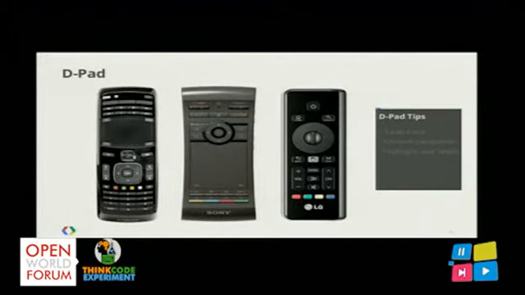And one of the most difficult things that developers start finding is the D-pad. It's kind of one of those things. Who had a G1 or a Magic or a Nexus 1? I'm expecting all the hands to kind of go up. Not that many. So essentially where you all had the scroll ball, you all started to pay attention to the focus state. That's kind of gone away now for most developers. You don't have to worry about it too much. But with Google TV, it's actually kind of the most important thing you can do.